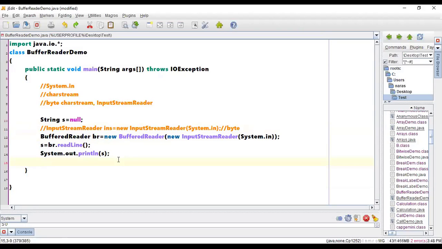Analyze the statement from right to left, that means from this point to this point. Now what have you done? System.in is nothing but pointing to your keyboard. So what type of data will it read? It will read byte information. That byte information will be given to an InputStreamReader object. What will this InputStreamReader object do? It will convert it to a character stream. That will be given to a BufferedReader, and your object will be pointing to that BufferedReader, that means the keyboard. So now br will be pointing to your keyboard, and it will be ready to read the values as a character string.